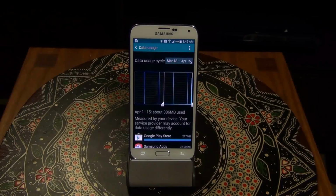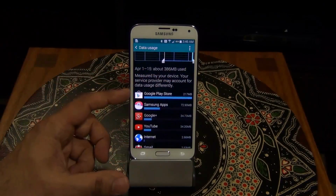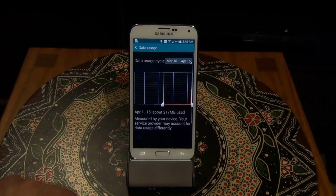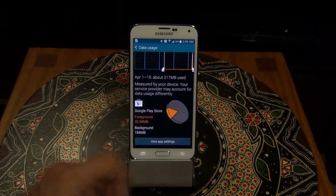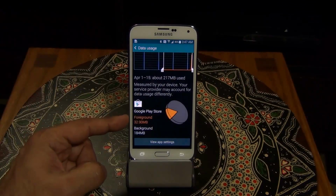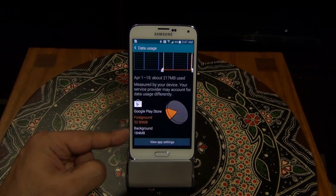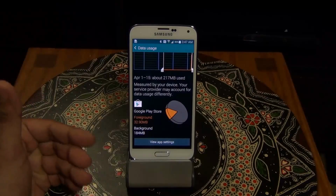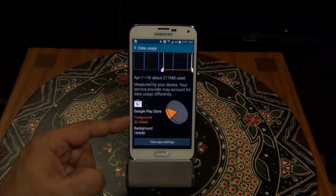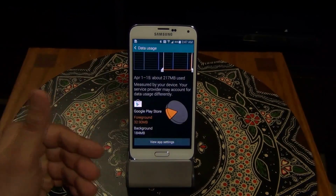Also, you can tap on each one of these apps, and it gives you a nice little pie chart showing you how much you've been using. In the foreground, you used 32 megabytes. In the background, you used 184 megabytes. Background could be background processes like updating your apps. Foreground could be things where you actually directly download apps.